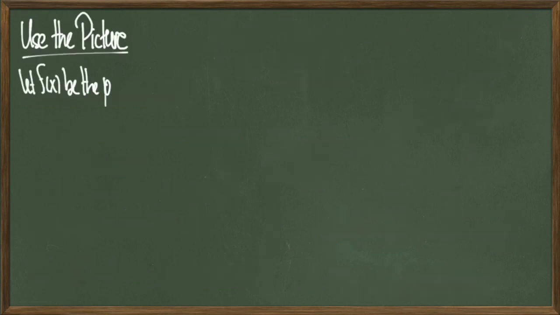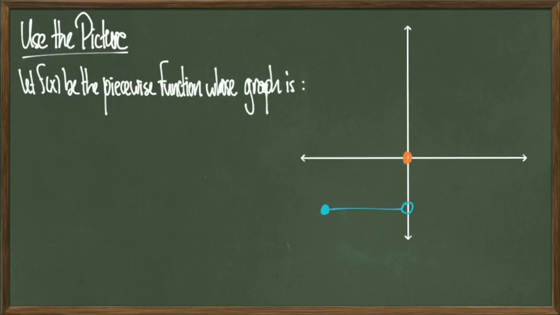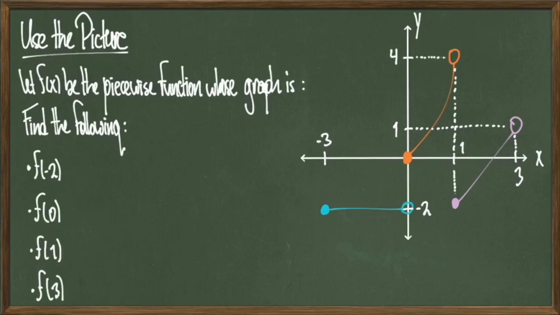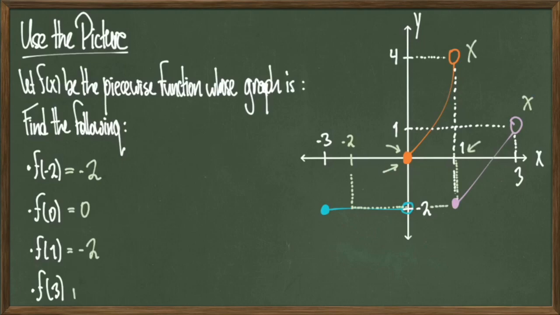For our last example, we're given a picture of a piecewise function and asked to evaluate f at certain points, where I have dotted lines there to help us pinpoint which x or y value it's corresponding to. Our goal is to compute f of negative two, f of zero, f of one, and f of three. This just means finding that particular input value on the x-axis and tracing where you're located in terms of the graph on your y-axis. Looking at negative two, we drop down to see that we get a value of negative two as output. Looking at zero, we have a dot at zero, so we get an output of zero. At one, we trace downward because we see a closed circle, so we get an output value of negative two. And then at f of three, we find that we're actually undefined because there is an open circle around three, which means there's nothing to be done there. And that's how you evaluate a function looking at the picture.